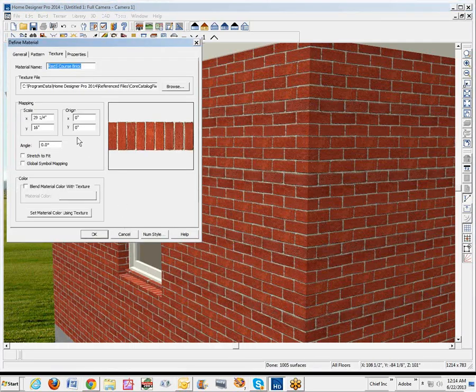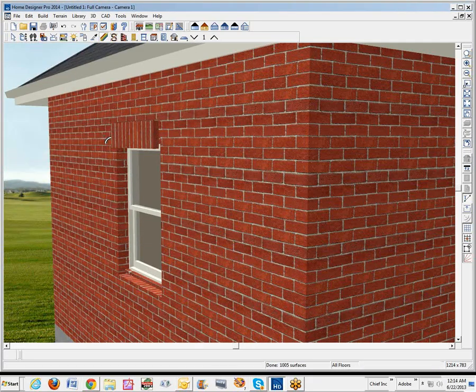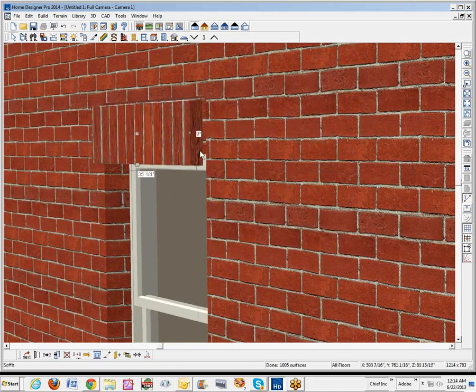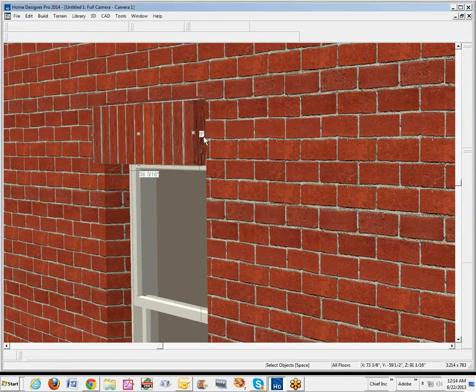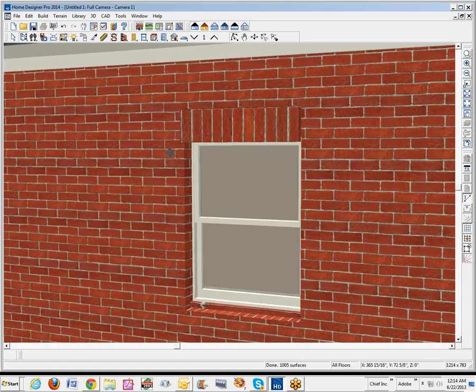That's a little bit better. Let me change that to like 32. Just want to get rid of those cross lines. There we go. See what I did? Now that's just for the standard render camera. I'm going to pull that over just a little bit more. That looks a little bit better. That's fine for this kind of camera.